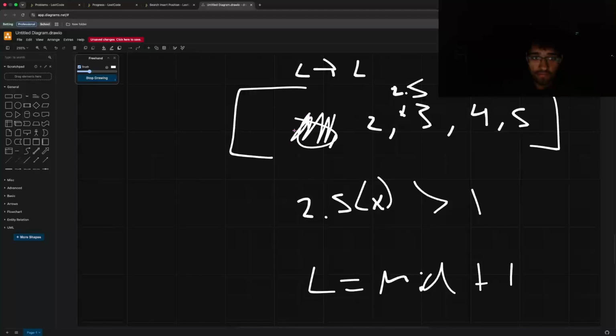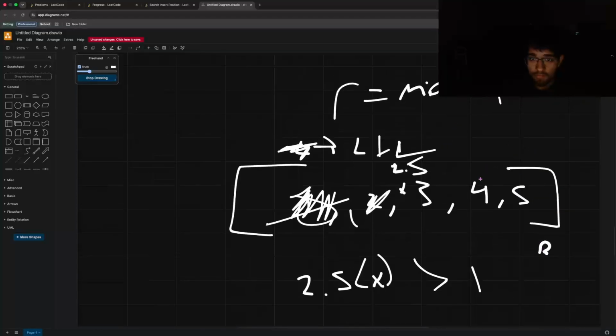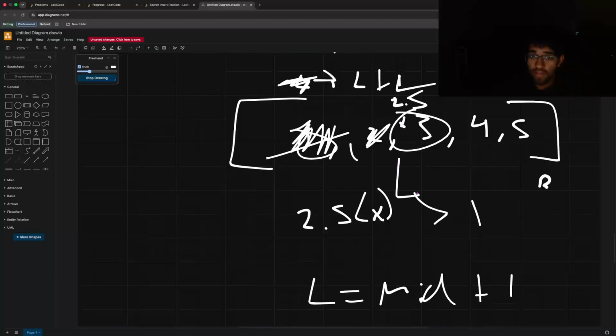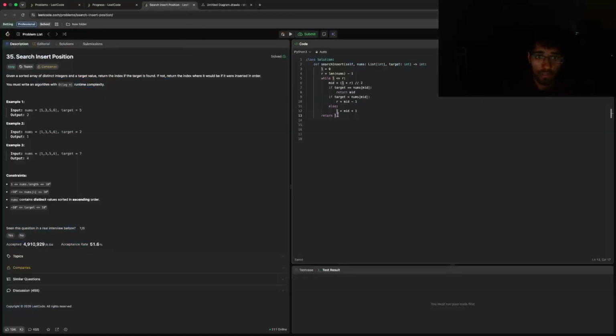So that means anything on this side is irrelevant now. This L is gone. It's moved out of our search. So now we're at 2. Look at it again. It's still less than 2.5. Let's move it plus 1. Move it one indice to the right. So now this is L. Now 2 is irrelevant. And if you do the same thing in the R, you're doing mid minus 1, you'll merge. This is the part you merge at. And when you merge at this, remember, you need to return the left indice. But whenever we're at this, L will be less than or equal to right, which will also be right. So you could just return L, the indice that it's currently at.